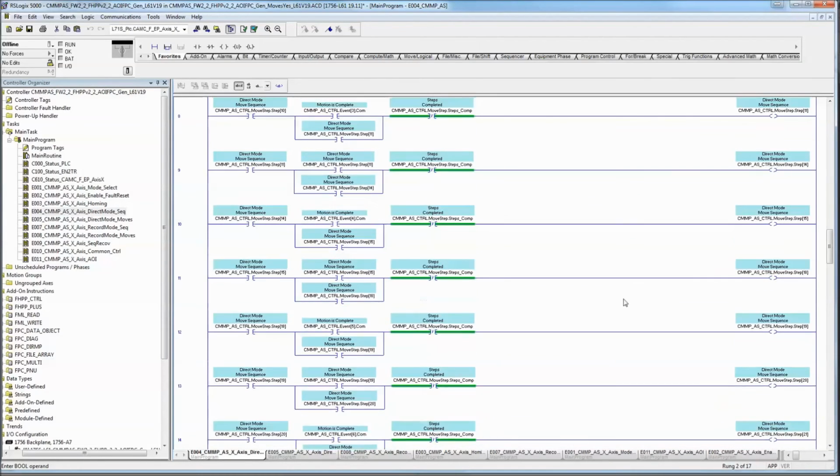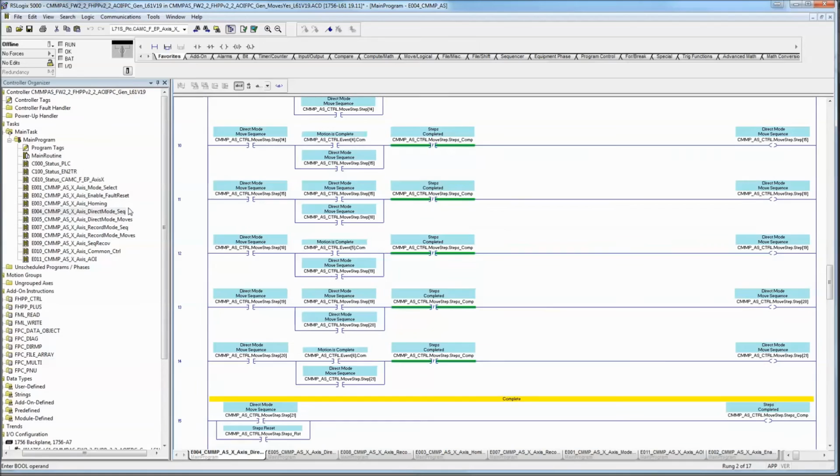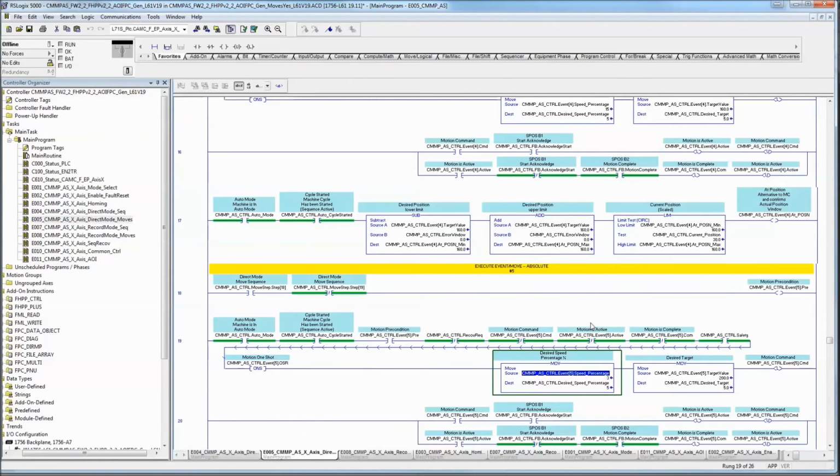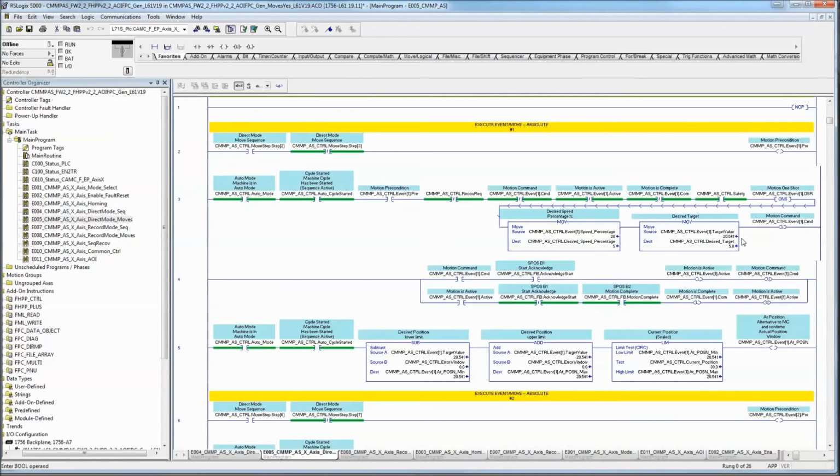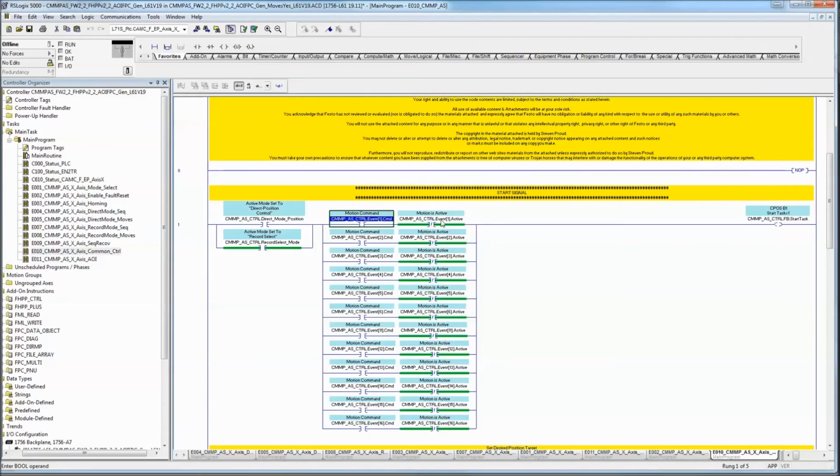It runs through a sequence, and the sequence acts on this code right here. This code is for direct mode position. I set up a percentage of velocity, set up a target value, those steps will be executed from the sequence, and I wait. I get the command, which means I've sent these values. I get the acknowledge start because this command in the common control area, when I turn on that bit, the start task gets turned on.